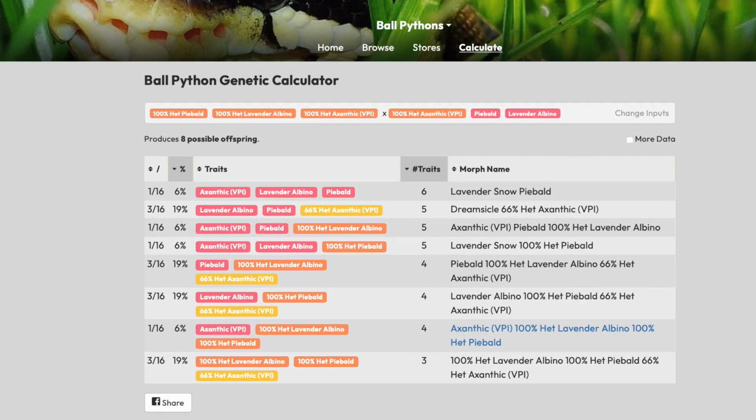In that same 2 to 3 years, if out of those 8 or 9 snakes, I managed to produce a double visual along the way, a double visual het axanthic, so a dreamsicle het axanthic to the female triple het, I go down to a 1 in 16 odds of producing a triple visual. Still not great, but that's 4 times better odds than the 1 in 64. So you see, again, the value proposition for me is increasing my overall odds, increasing the versatility of these projects, without the focus being producing a triple recessive.